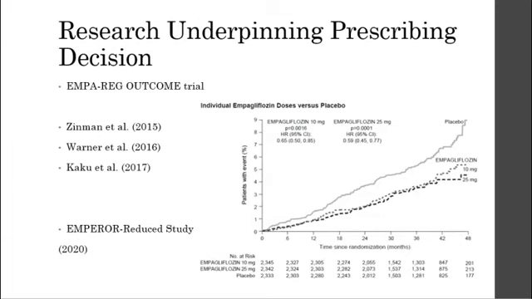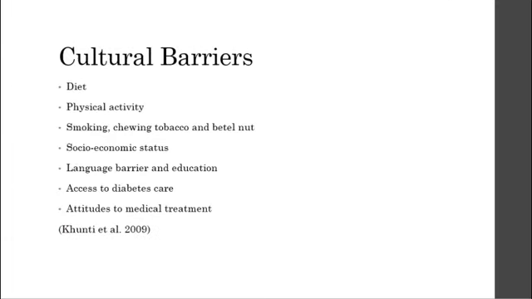This helped my prescribing decision as the patient also has other comorbidities of heart failure, therefore would provide multiple benefits. The Asian type 2 diabetic population typically differs from type 2 diabetic populations in the rest of the world in terms of pathophysiology, lifestyle, for example diet, and other disease-related factors, including genetic background and cardiovascular risk. Some of these are listed above.